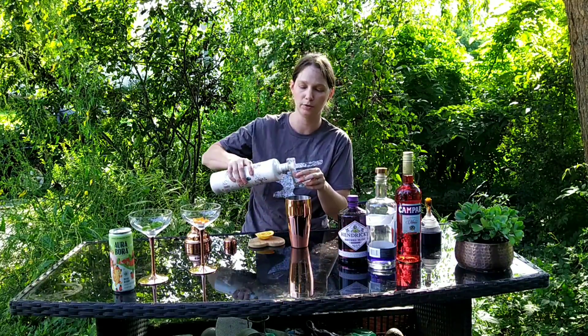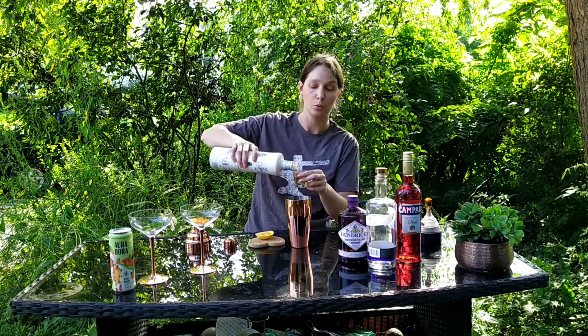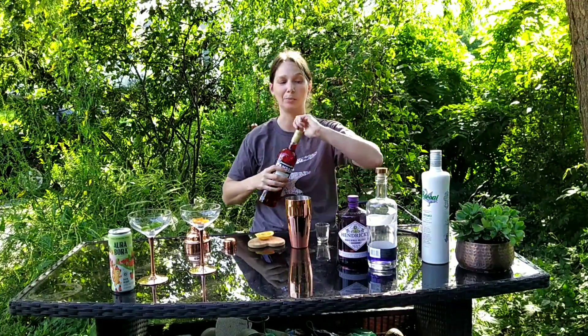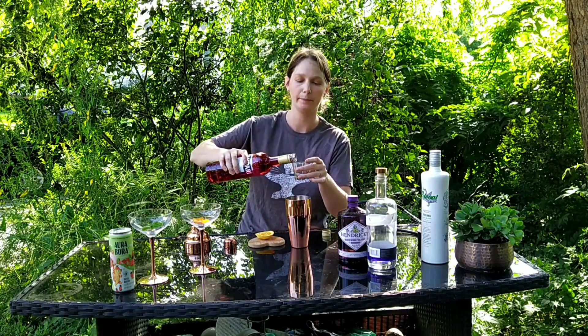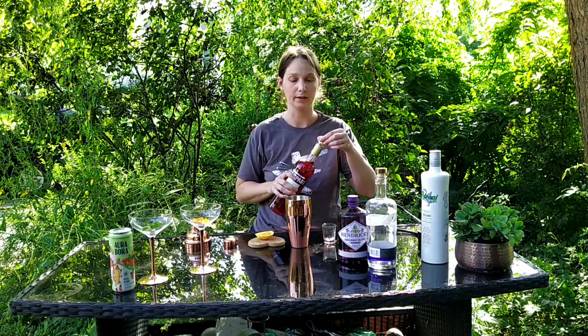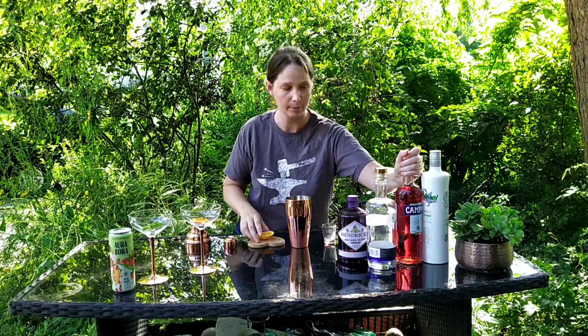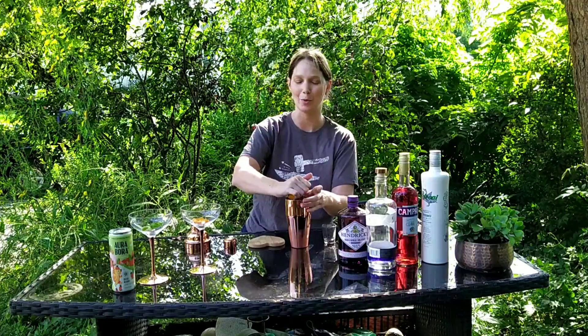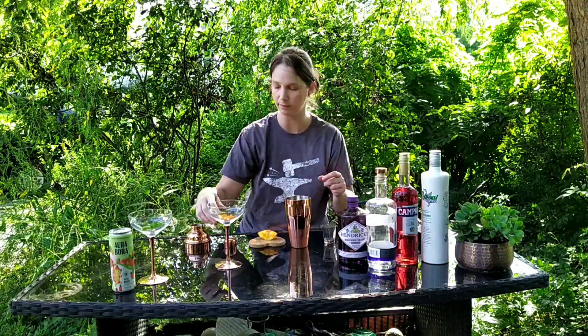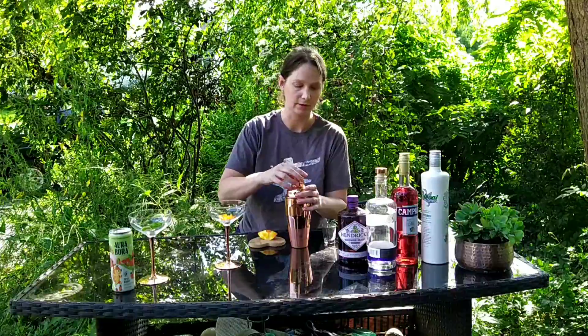Now the Campari has a really dark color, and I'm only going to put a splash in mine because I don't really care about the Campari that much. You have the recipe if you want to make a typical Negroni. But I put in more gin and a little bit of Campari — and this is already rainbow. I am also going to add a little orange juice because I am going to be using some orange smoke on this cocktail. There's a twist in my glass, a little orange rosette. Give this a shake — and between the Campari and the acid from the orange, we will have a purple drink instead of a blue drink.